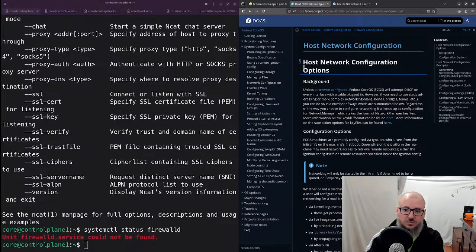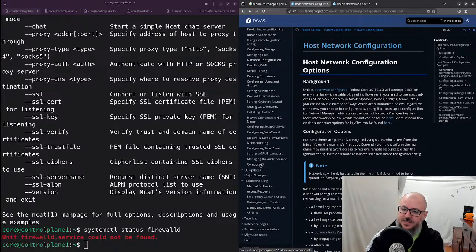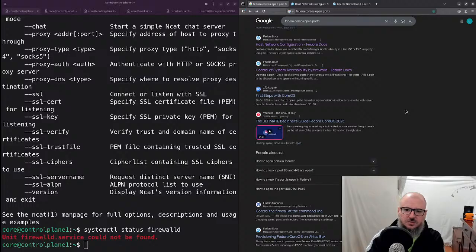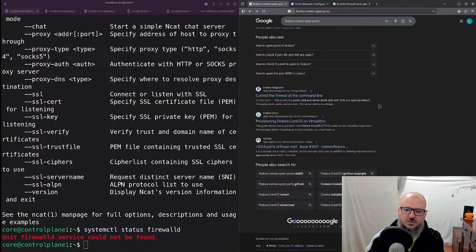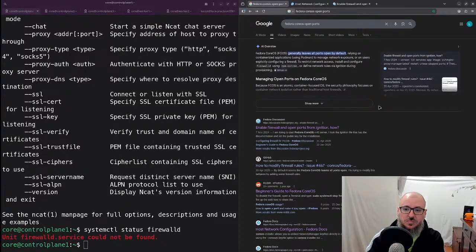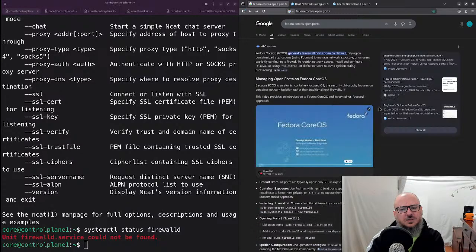Network configuration. Yeah, I went through this page already. Yeah, that's not the case in my case.